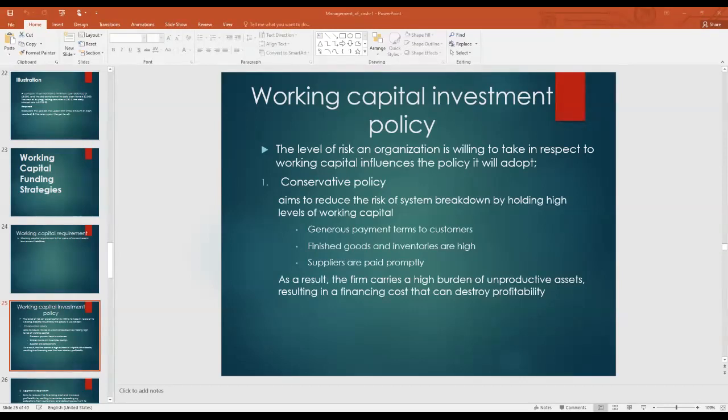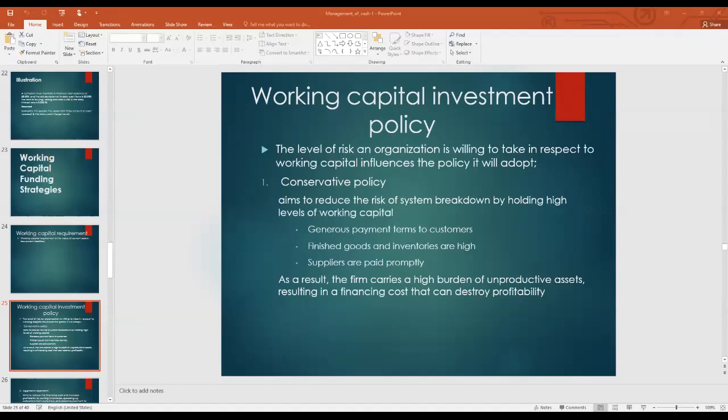Don't forget, they want to ensure that they minimize the risk, and the risk here comes in terms of ensuring that the relationship between the company and the supplier is maintained. Okay, so you do not delay paying the suppliers. If the agreement is you pay the supplier on day 30, you pay them on day 30. So this implies that the supplier's investment in the company is going to be a bit low, if you compare with other firms.